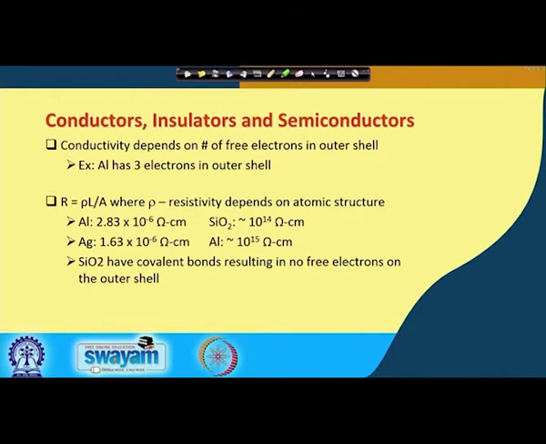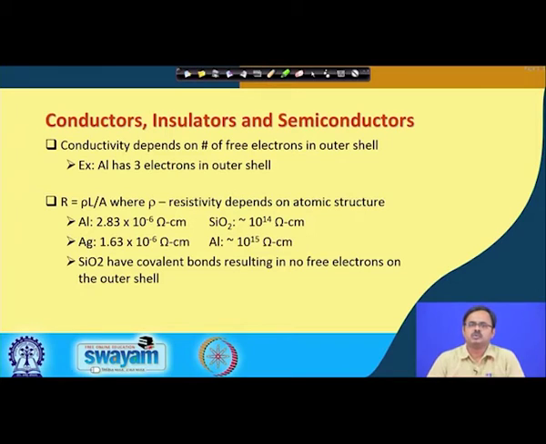How do you define what is a conductor, what is an insulator, what is a semiconductor? Again, when we talk about conduction here, we are talking about electrical conduction. Can a material conduct electricity? That is what we are talking about. Now, how do I say that this metal or this material is a conductor and something else is not a conductor?